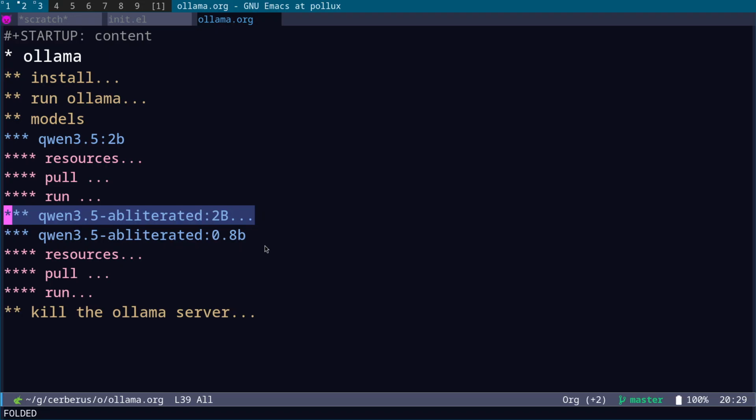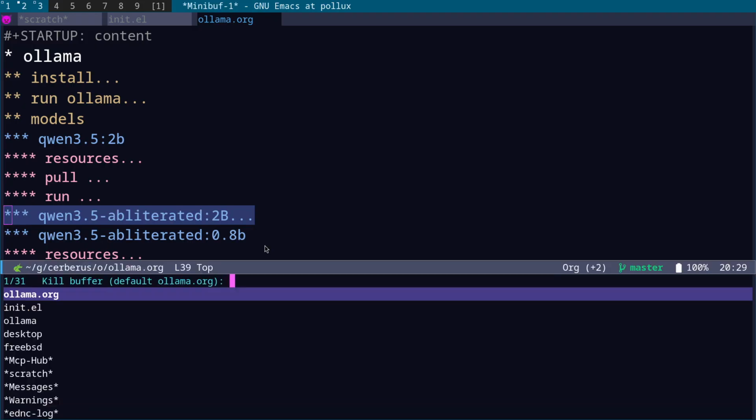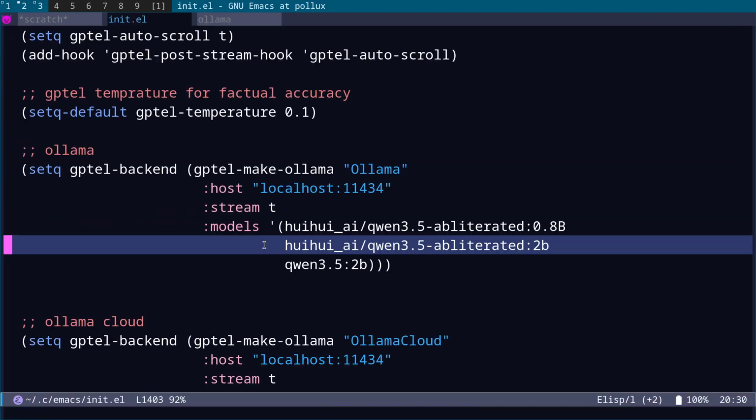What that basically means is they've been lobotomized to remove the guardrails, so they don't come up and say, oh, sorry, I can't do that. You know, I'm an AI agent, I can't tell you how to do X, Y, and Z because it goes against my protocols. Okay. So that's how you can pull down those particular models.